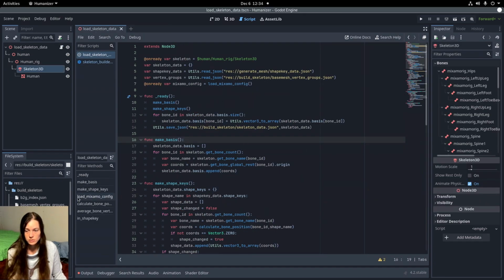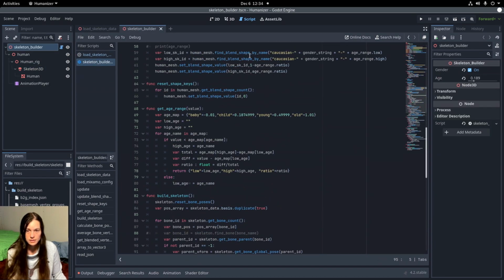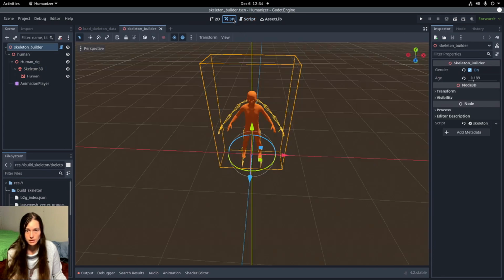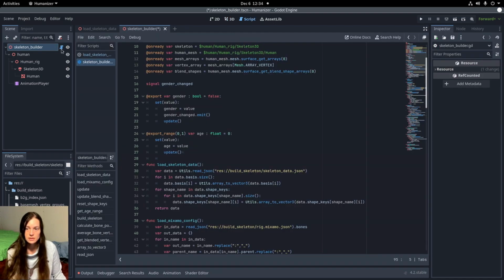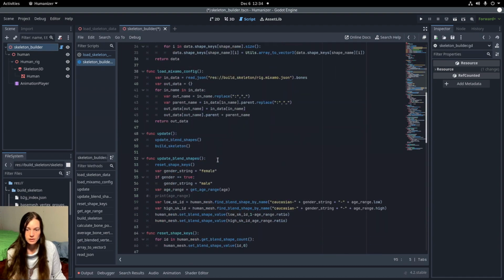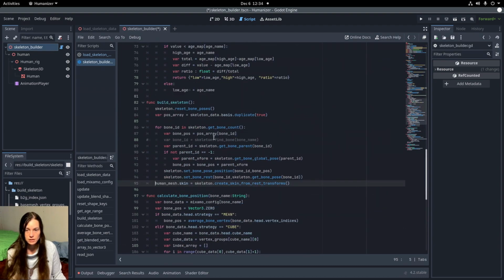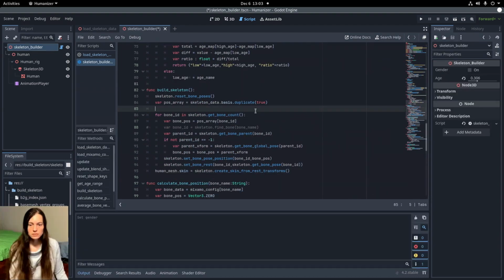Now I'll want to reopen this because I added the skeleton data variable, and now when I update the skeleton, you can see that it's just the basis shape and it doesn't change at all. So now I want to loop over the shape keys and add them to the bone position array.